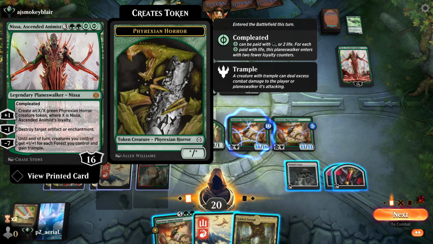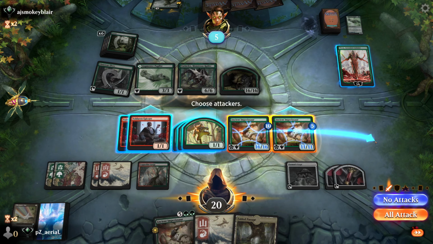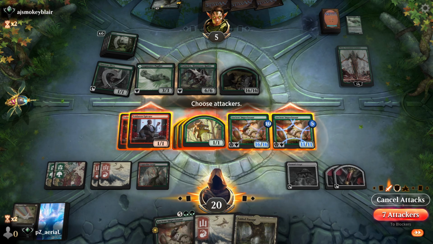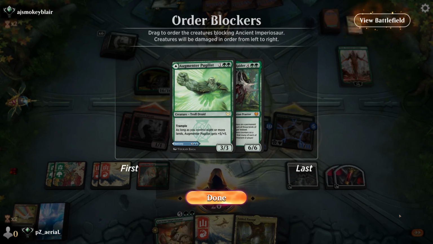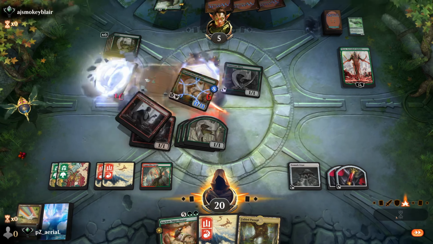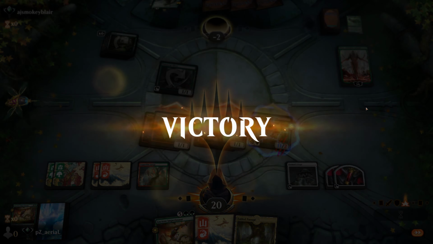Okay, so let's go ahead and crack on in here. So they have enough damage. Oh wait, they're dead if I attack with everything. What am I saying? Silly. Yeah, so they can kill Imperiosaur. Yep, makes sense. And yeah, they're just barely dead, aren't they? Yeah, there we go. Okay, cool. I actually almost missed that and attacked a different way.